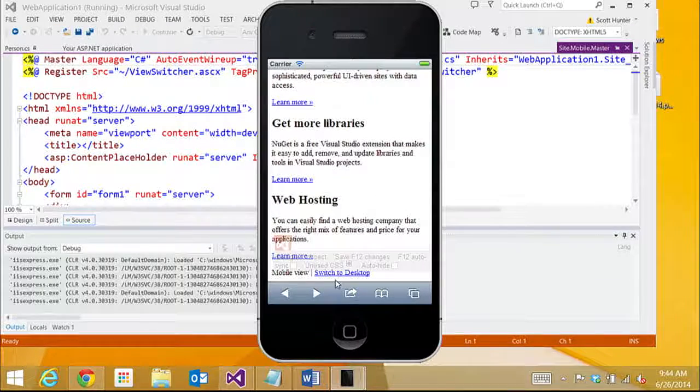And I've got this selector at the bottom here, which lets me go from the mobile to the desktop. Right. So I could say, great, I'm using my phone, but I want to see what the full browser experience looks like. Yep. And I click the link down there.